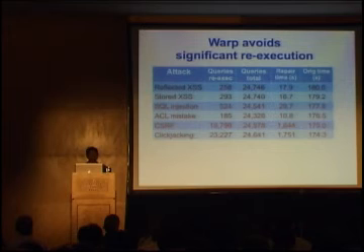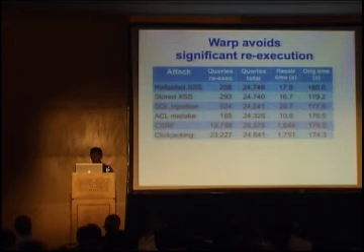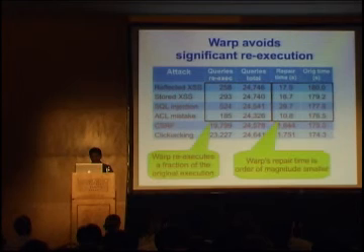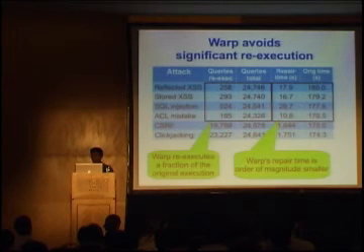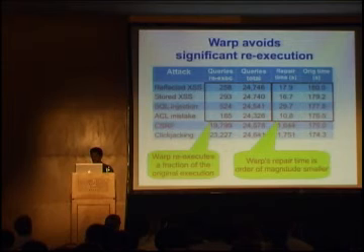We measured Warp's repair performance for the workload that I've shown before. We measured the number of queries re-executed, the total number of queries, the repair time, and the original execution time. And overall, we see that Warp re-executes only a small fraction of the original execution, which corresponds to the repair time being an order of magnitude smaller.